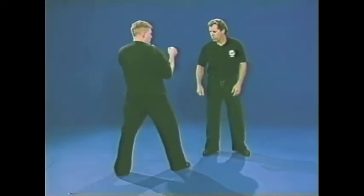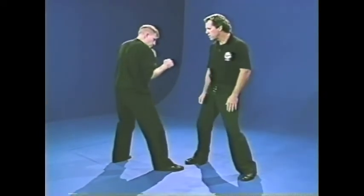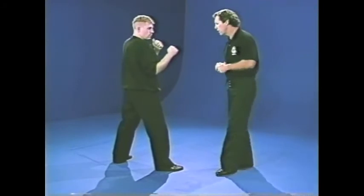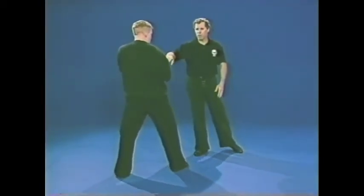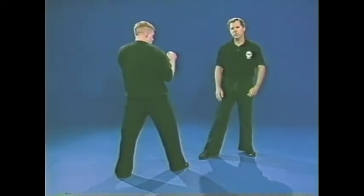The same thing is true for the kicking techniques. If I strike to the leg, immobilizing the leg, then I'm in position to follow through with any number of techniques here. If we're moving around, you probably don't want to do this when you're sparring, but as you're moving around, any type of a strike to the opponent stops him. Now, some of the ways to do that, to immobilize the leg or arm, include destructions.